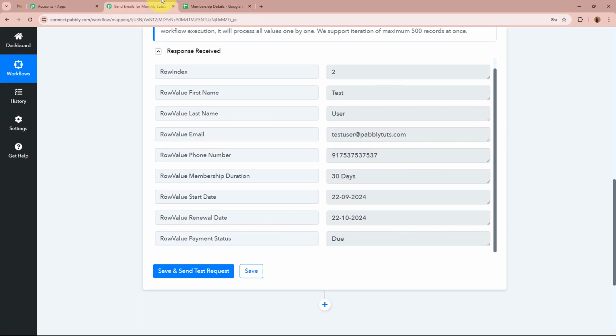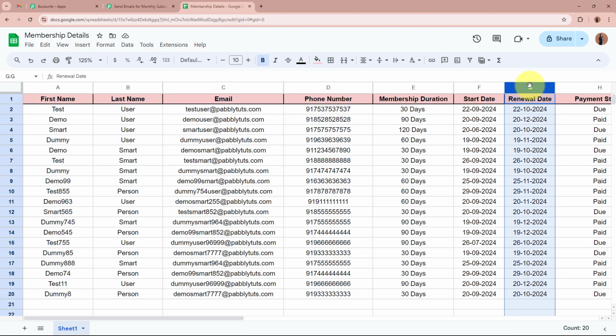I want that according to the renewal date of a member, I send the reminders. Now we have got all the members whose payment status is due. Now as we have got the response, I want to send reminders to those members whose renewal dates are coming very close.